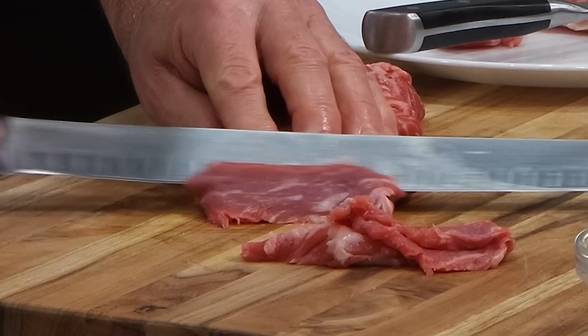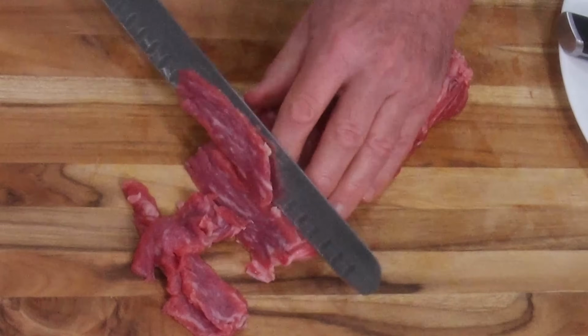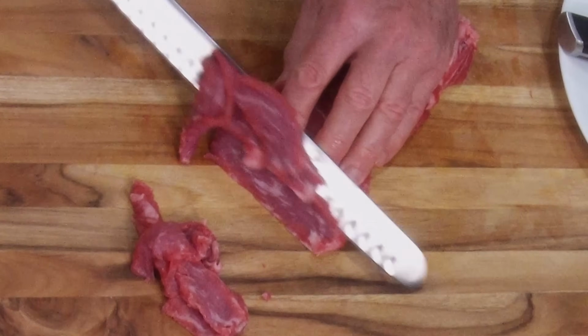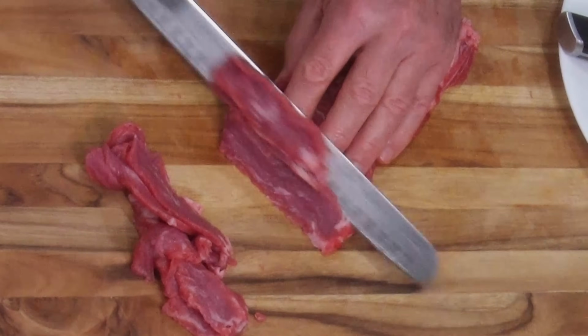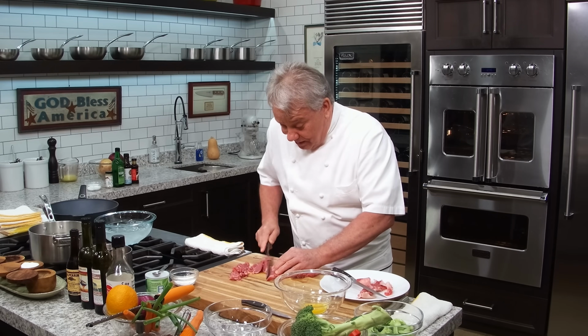Now, a strip is nice, and that's why I like to use it, because even if you cook it very little, it's actually very nice, and if you cook it a lot, it's still not gonna get tough, you see? So I cut at a little bit of an angle, and we don't want it to be too big, because otherwise you go in there and you're gonna have to cut it, and you don't wanna have to cut. That's why I'm cutting it very thin, you see?